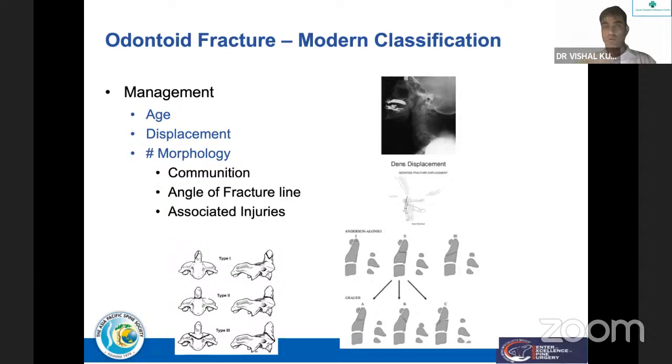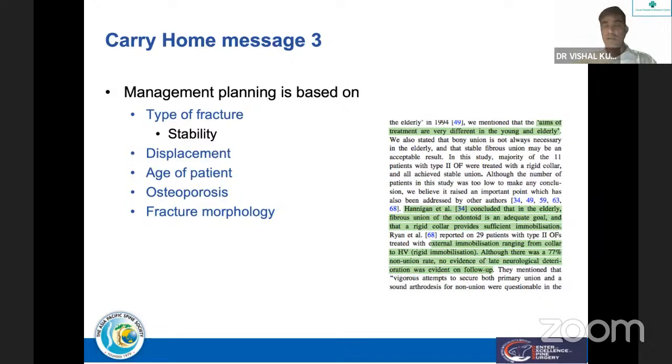All these play a role not only in deciding whether the fracture is stable, but also in deciding what kind of treatment is feasible and suitable for a particular patient. For example, in an elderly patient with an undisplaced fracture, these fractures will just unite by themselves, so you really don't have to go and stabilize them. At the same time, in an elderly patient with a comminuted fracture, no amount of anterior or posterior treatment is going to help. So these guidelines have gradually been laid down. Of course, there is no clear-cut black and white objectivity to it, but these are the factors one must take into consideration while planning treatment for these patients.